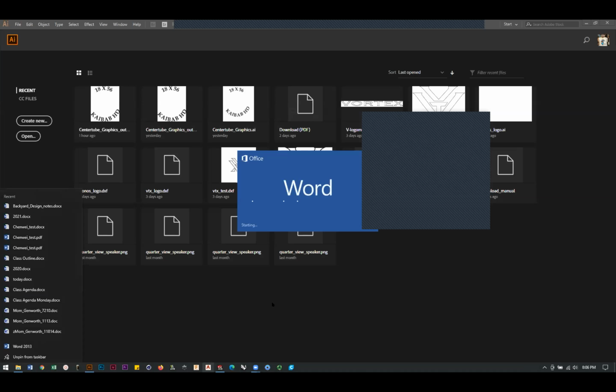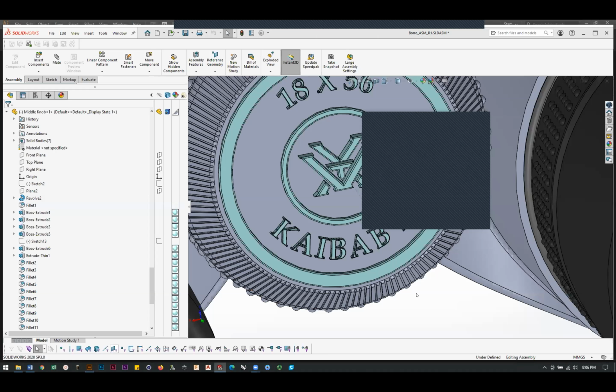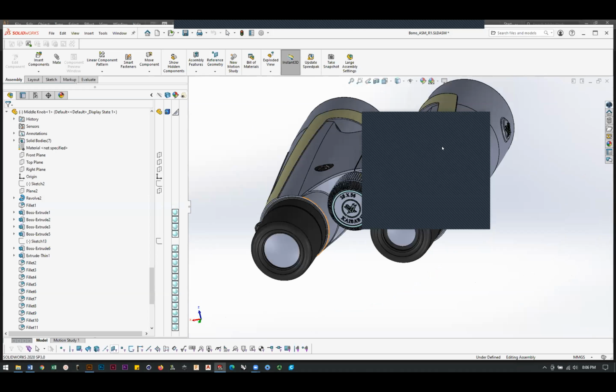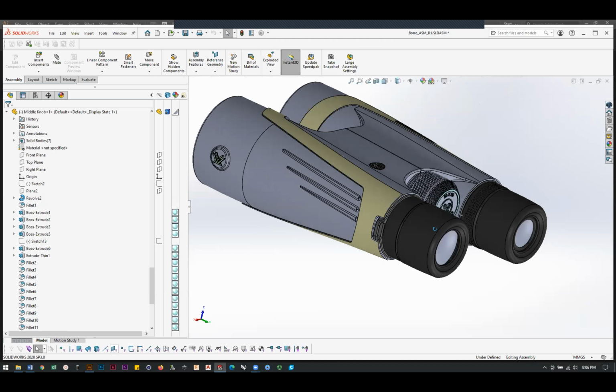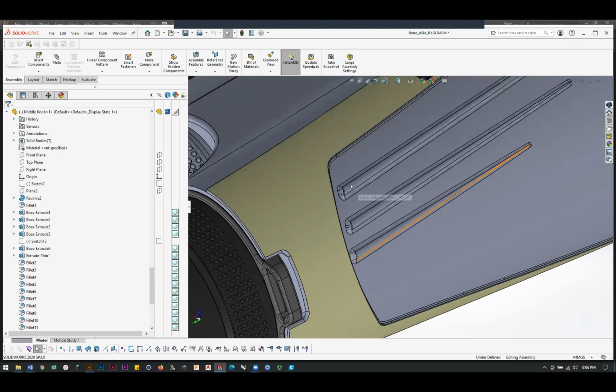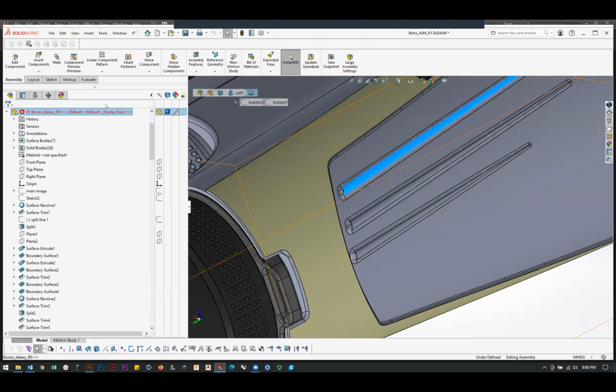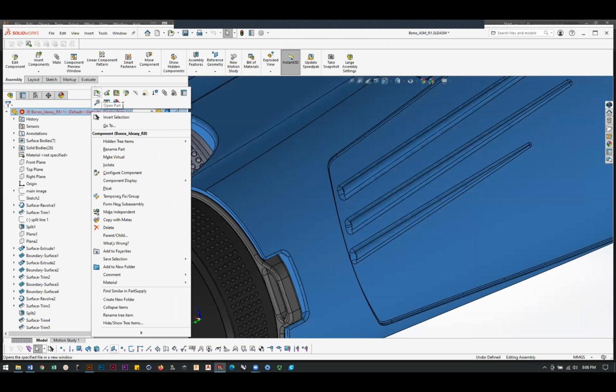Just be aware that you have, sorry, I don't know why I'm opening Word. Back to SolidWorks. Yeah, so let's see, other stuff that I changed. Oh yeah, these things for me were a big issue, right? I mentioned that.